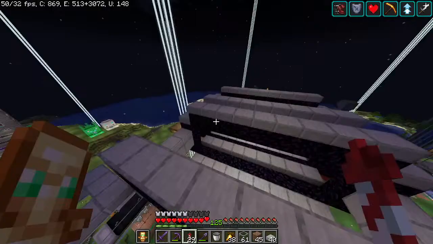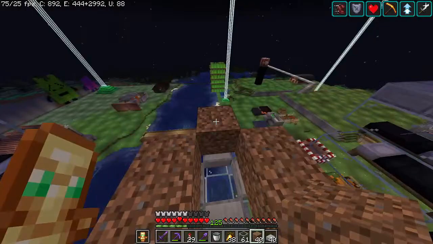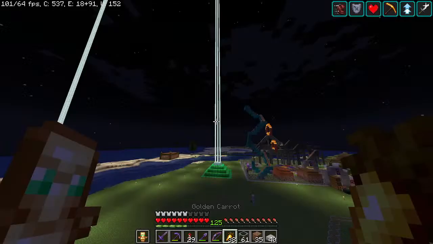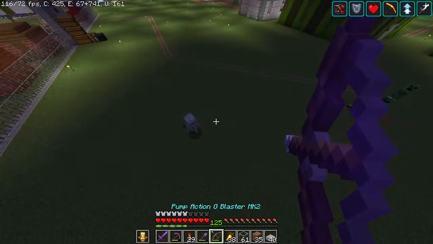Alright, there we go. We have our path for the zombie. There we go. Alright. Oh, wait. I can fix that bridge later. Hold on. Let's get an aerial assault on the skeleton. Oh! Drive by. Oh, you're dead too.